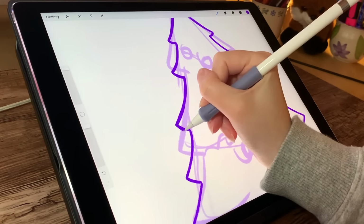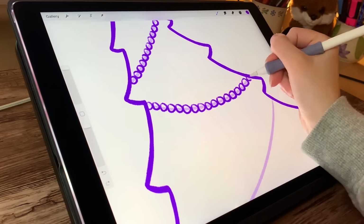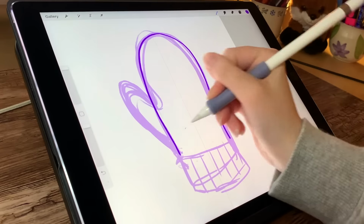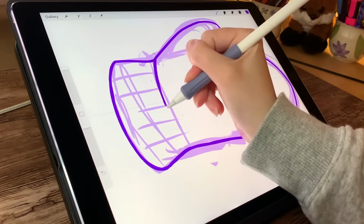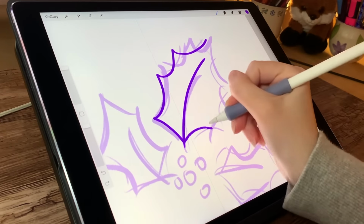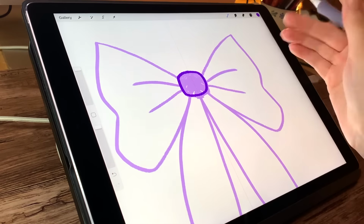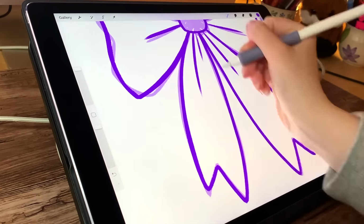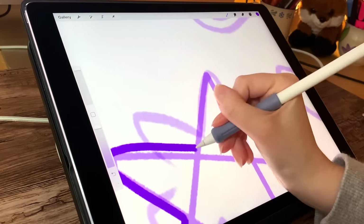This is just my little way of doing patterns. There are probably a lot of different ways that you can do it, but this is how I do it. And something that you have to keep in mind, which I very easily forget, is to keep the details very limited. These images will probably be shrunken down a lot, so many of the details will be lost. So I try to use pretty thick lines so you can more clearly see the details that are actually there. And I can go over the different images a few times before I feel happy with them.